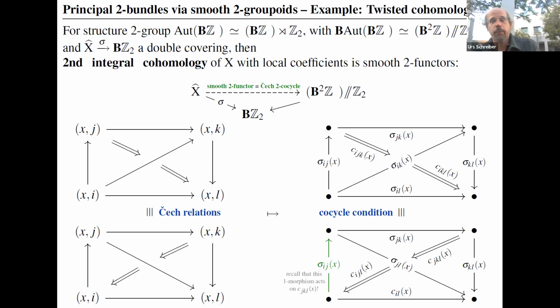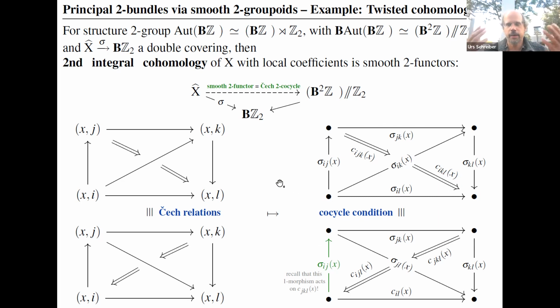And if we unwind what this is in components, we get a picture that is very similar. In fact, it's the same kind of example as we had seen before in the discussion of group cohomology. Remember, there was an example at the beginning where instead of X hat here we had BG, and then such maps were just cocycles in degree two group cohomology of G. Now it's essentially the same picture, instead of BG, we have the Čech groupoid sitting here. So the group elements that we're assigning here in Z/2 are no longer assigned to group elements here, but to double intersections. If you compare this again to a textbook, remember that this one edge here acts now by sign inversion on the integers, that is this double arrow.